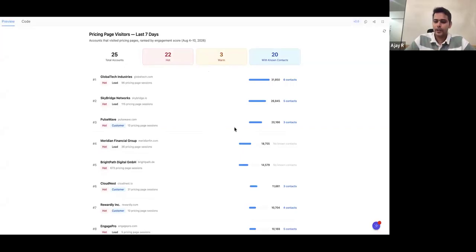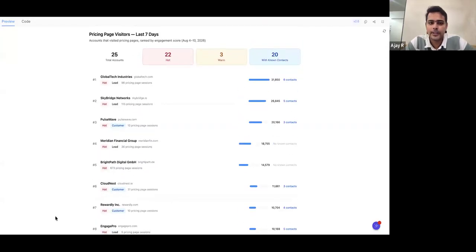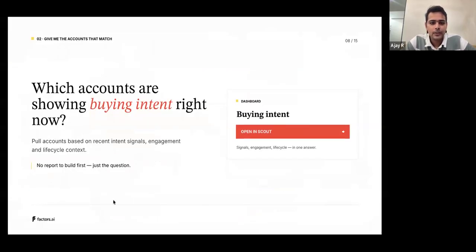Again, this is coming from different data sources. We integrate with a lot of other website and open web data integrators, where you can actually get this information from the internet as well, from multiple sources. So this is one other question that you can ask on Scout, with which you can help your sales team. Now, going back, buying intent is also covered.